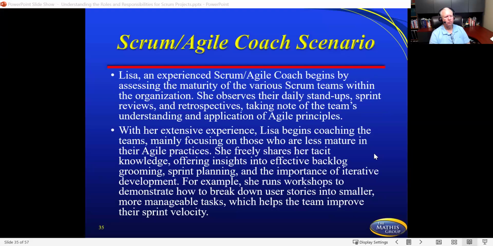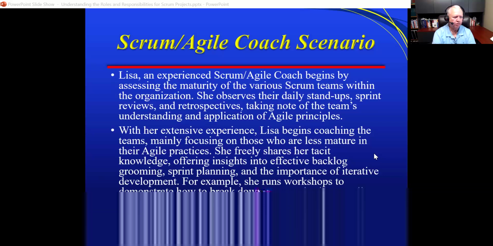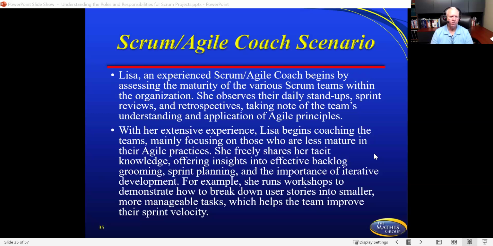The Scrum Agile coach scenario. So Lisa, an experienced Scrum Agile coach, begins by assessing the maturity of the various Scrum teams within the organization. She observes their daily stand-ups, sprint reviews, and retrospectives, taking note of the team's understanding and application of Agile's principles. With her extensive experience, Lisa begins coaching the teams, mainly focusing on those who are less mature in their Agile practices.